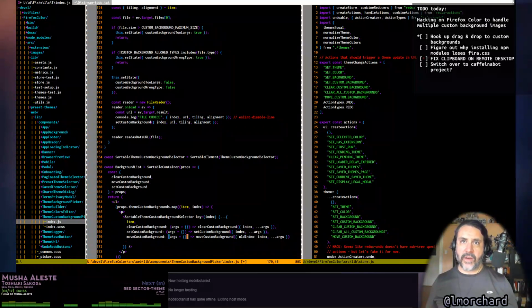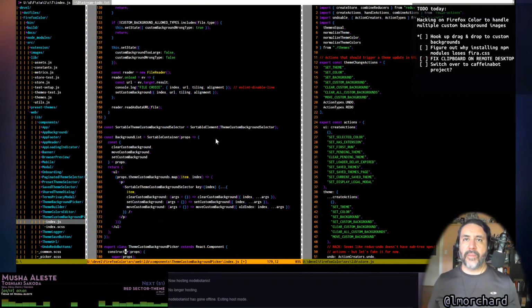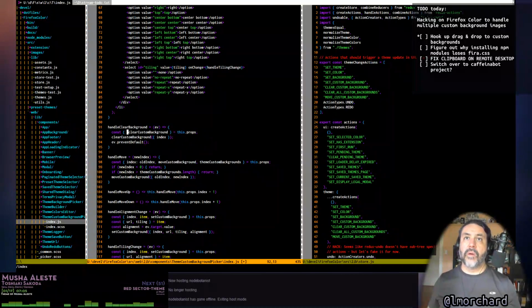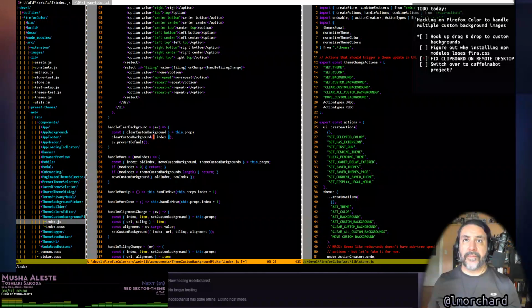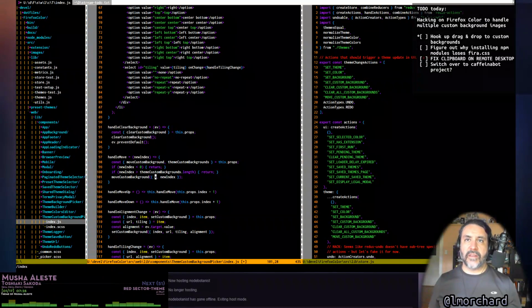Okay, so now none of these individual background selectors need to know the index. So I can just say clear that custom background, because that's a function that already has knowledge embedded of what the index is. And this one, I don't need to pass an old index in, I can just pass index.